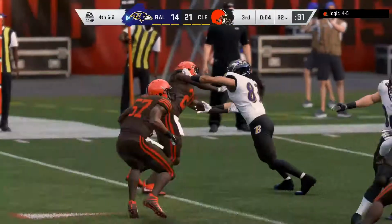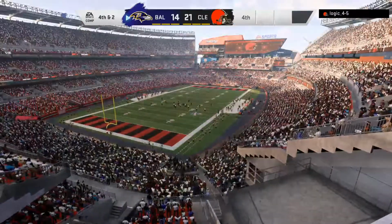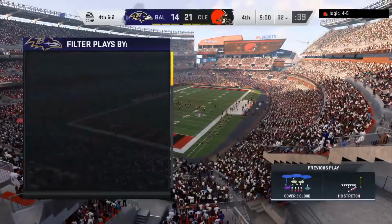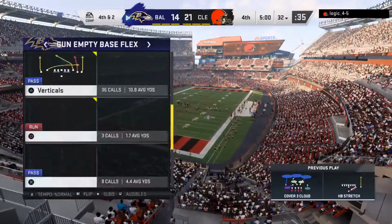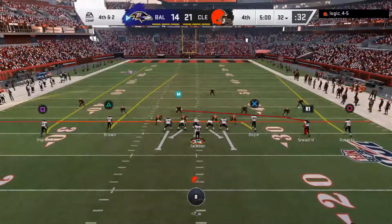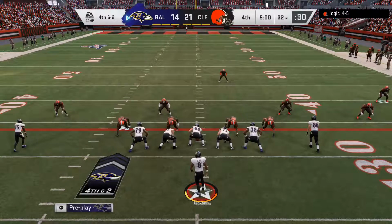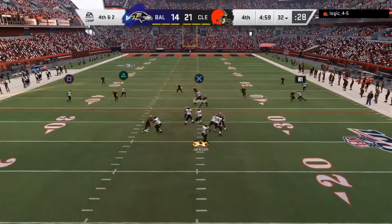If need be, I can run for it with Lamar. And how about the call here? They need 2 yards in their own territory on 4th down, and they're going to go for it. And we're back now here in Cleveland. It's the Ravens with possession of the football, but trailing on the big board as we get set for the 4th. They're going on 4th down.